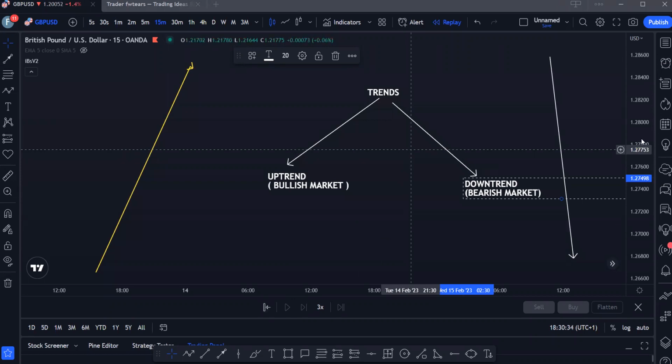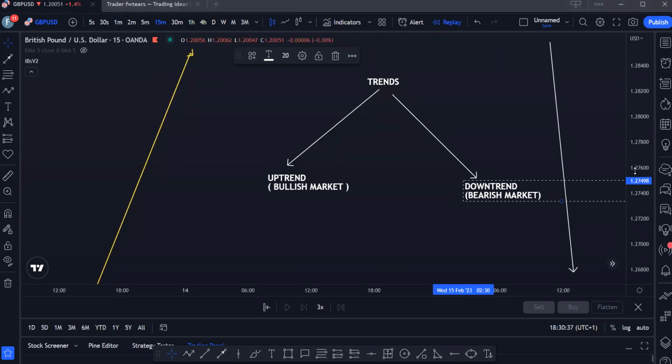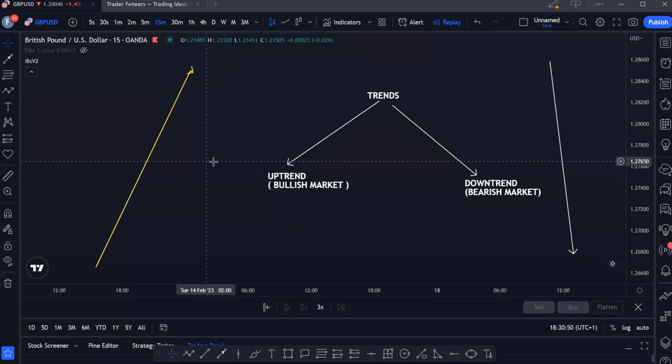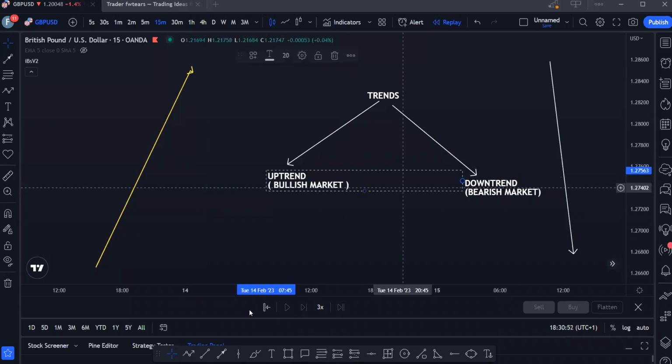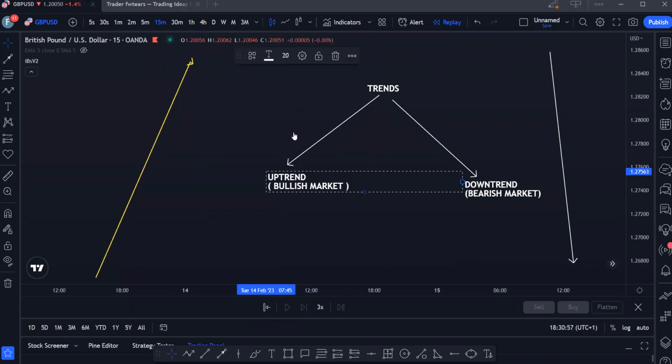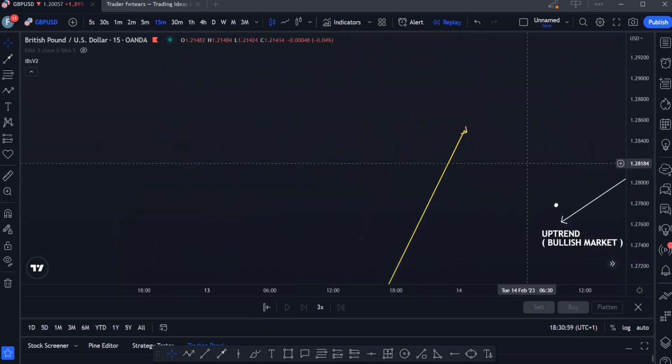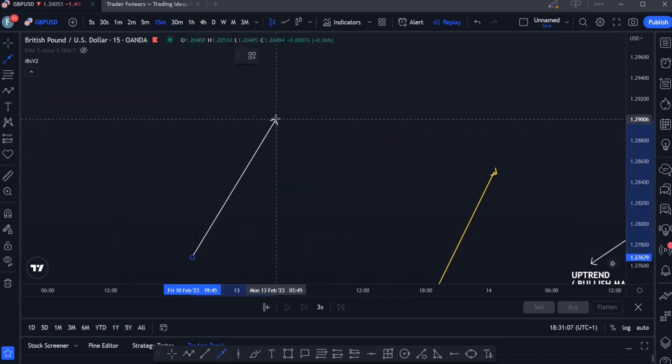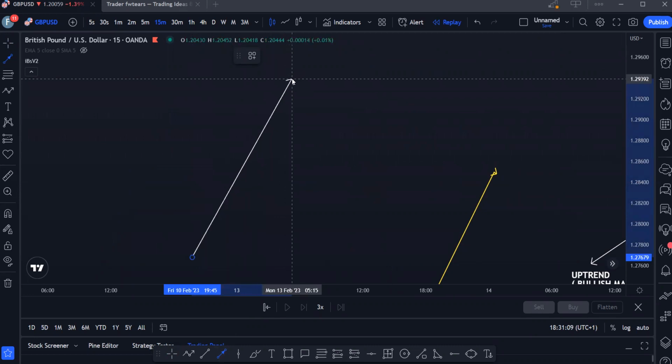So in a bullish market and in a bearish market, how does it look? All right. So when we say price is going up in an uptrend, what is the market structured like? When price is going up, it does not just go up one way like this. No, you will never see price just going up like this in an uptrend.